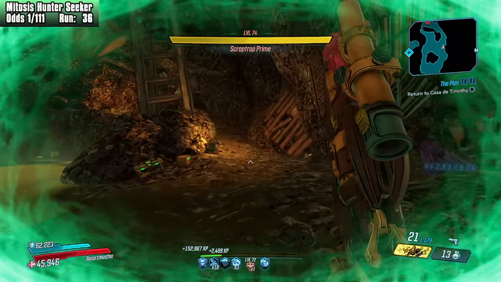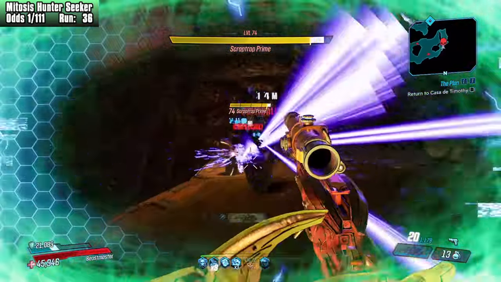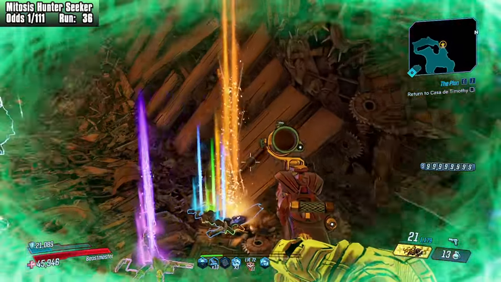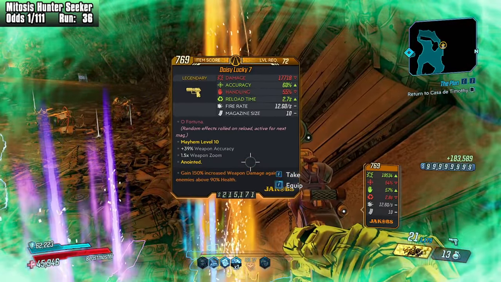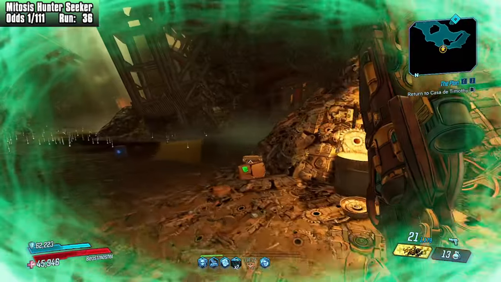Okay, scrap trap prime spawns. We run up here. We just mash it as fast as we can. We would like to get a corrosive. Let's see the damage on this bad boy. Its reload's better than mine, but its damage is worse. Okay. So, unfortunately, no God Robux 7.